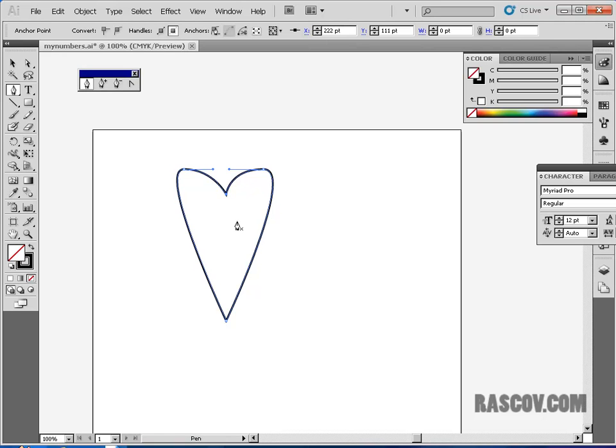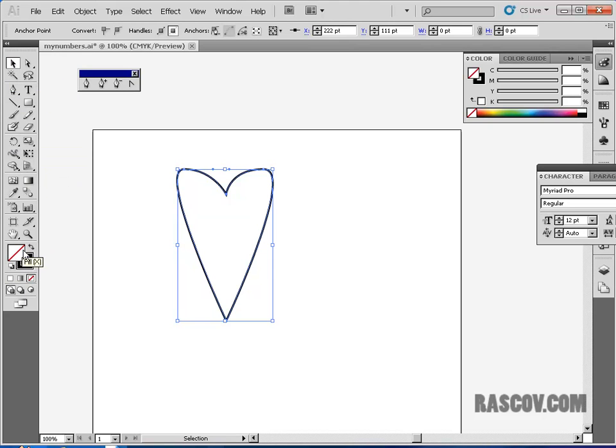Now, of course, we don't want it to be boring like this. This is white, or it actually has no center. Remember, we have no color in our center. So we want to give it a color. To give this a color, I'm going to use the black selection tool. So I have the entire object selected, not just the point. So when I'm done with the pen tool, I kind of go off the pen tool and go back to the black selection tool.